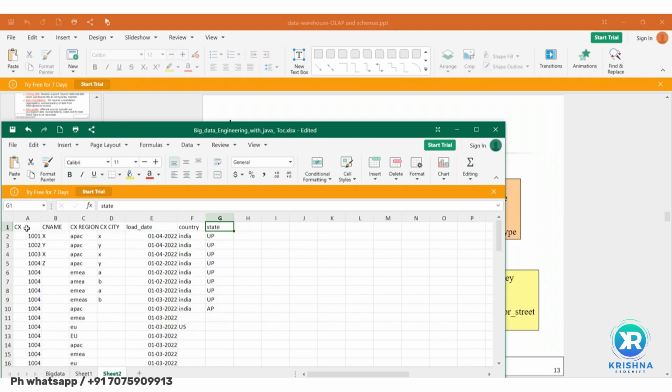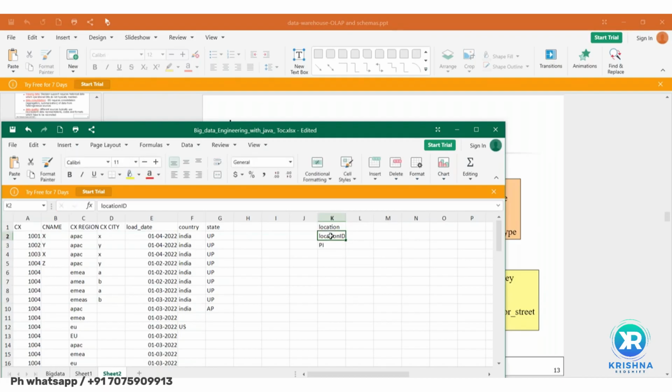But let's say you divided this into customer and location. In the location table you can have something like location ID. Generally it is the pin code.